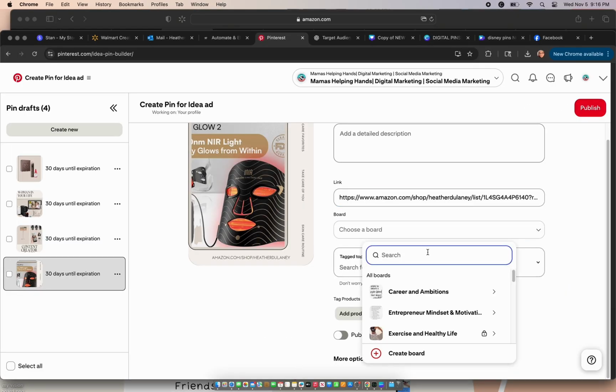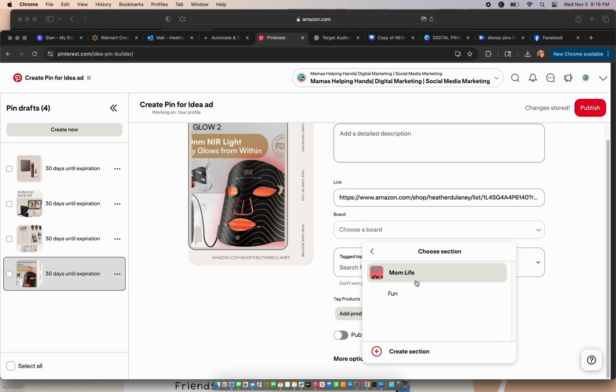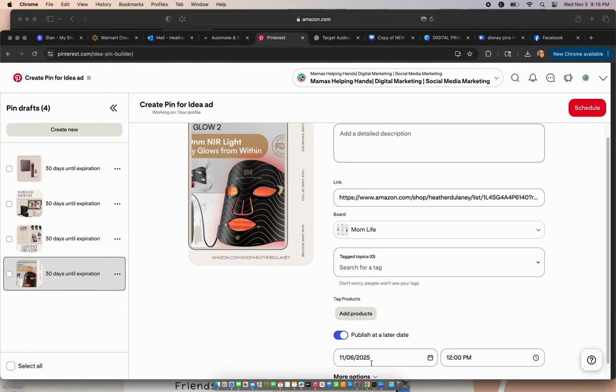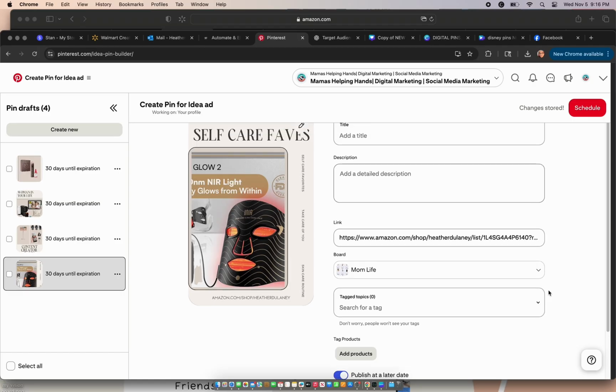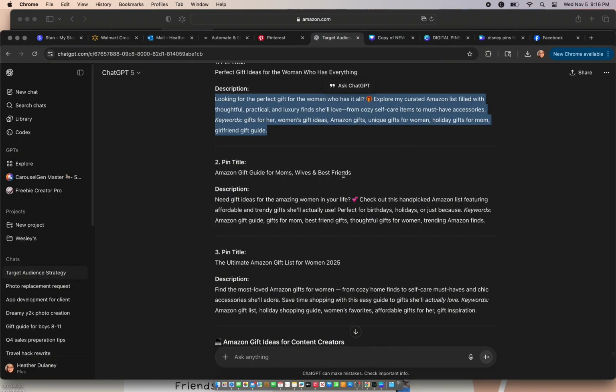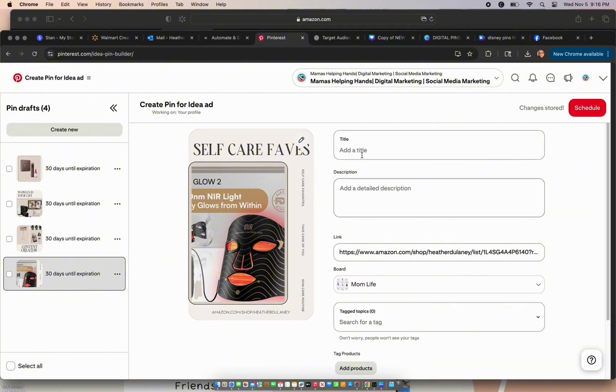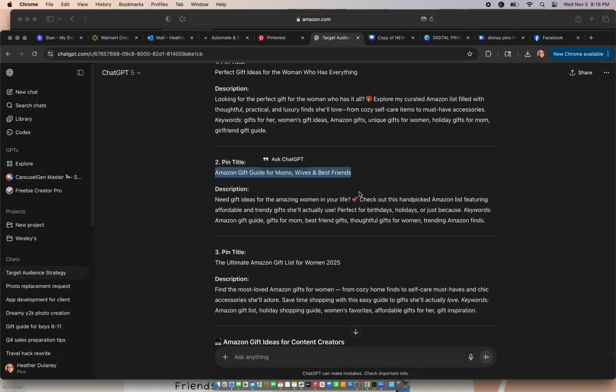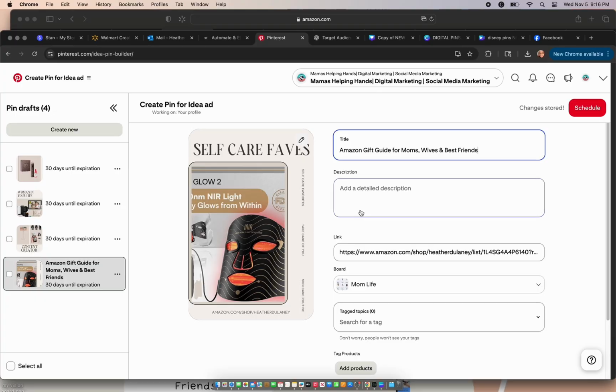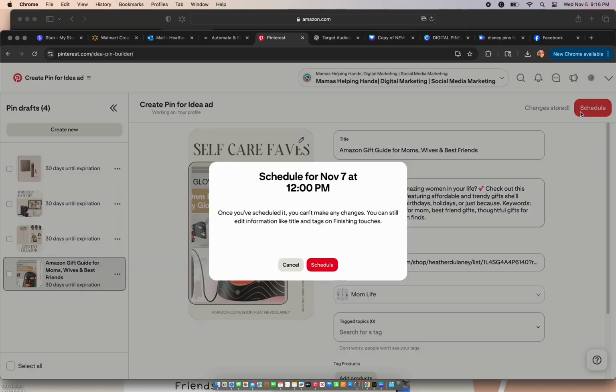Now, you're going to do this same exact thing if you have a list in Collective Voice. You're going to create it just like this. It's not much different. You're going to do it exactly the same thing. You're going to take your link from the list in Collective Voice or directly from the product in Collective Voice and put that link with your pin.